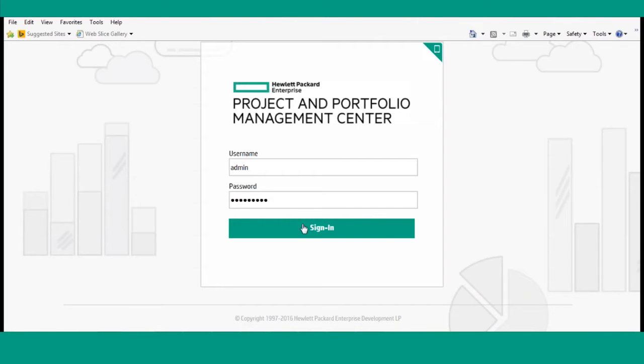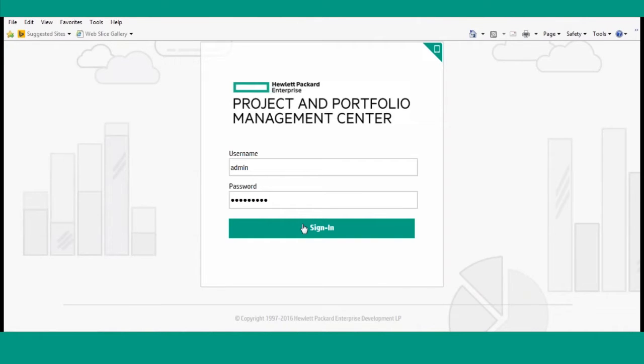You can see that there is a new look and feel to the logon. It's been rebranded with HPE, Hewlett-Packard Enterprise, and the colors have changed from blue to green. If you're on a version earlier than 9.4, you would be seeing the blue and the HP, but it's been rebranded.